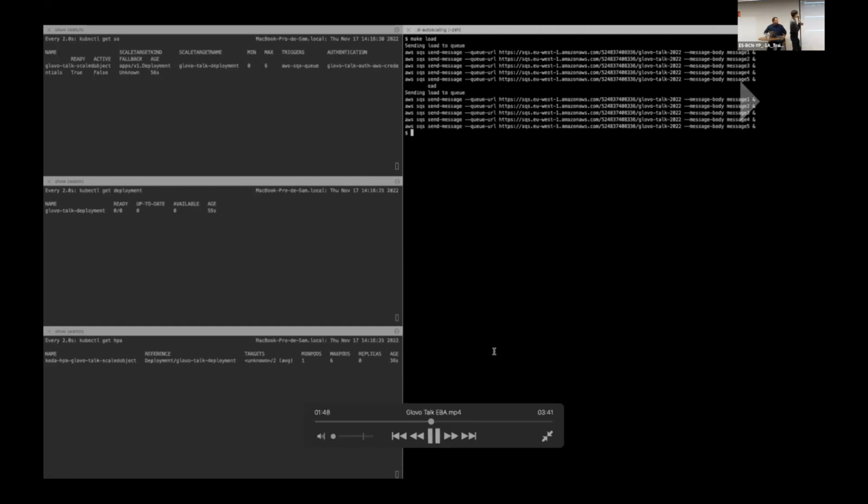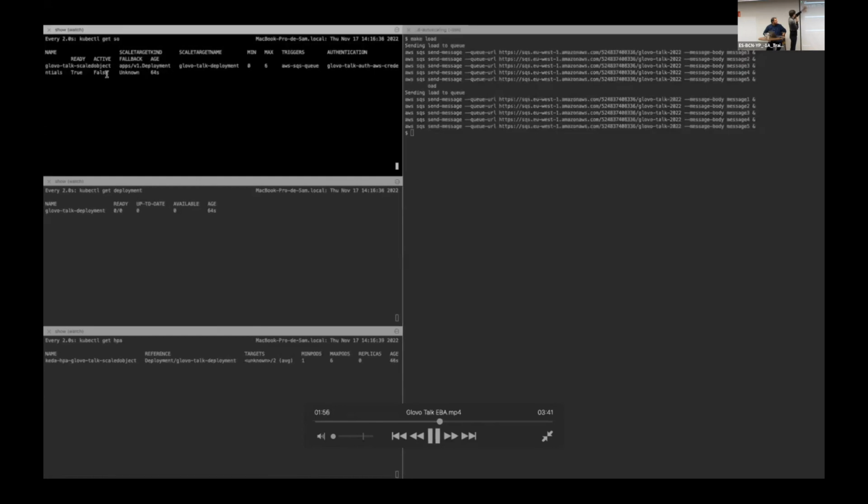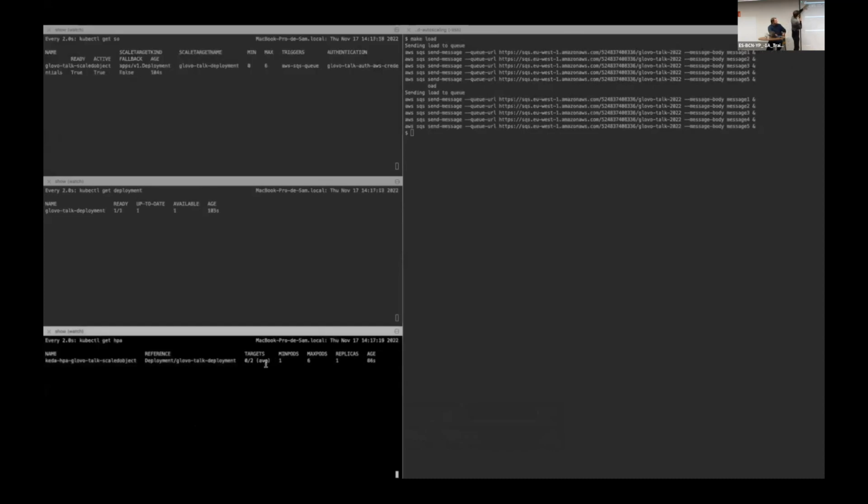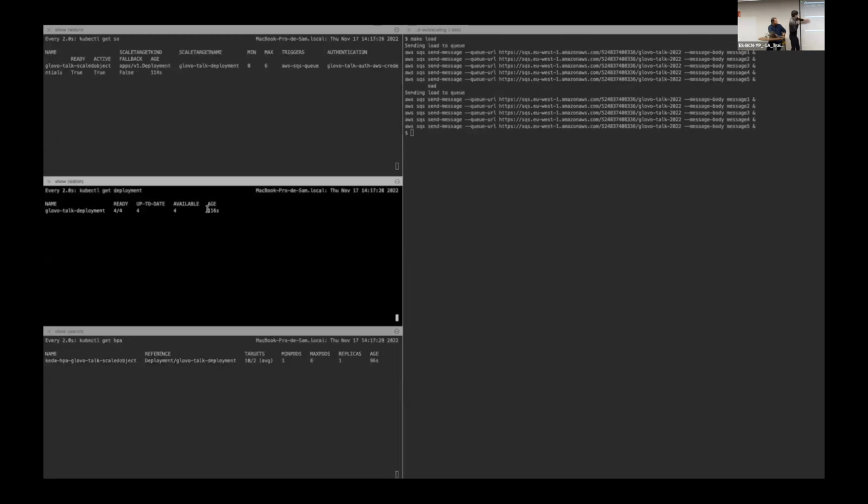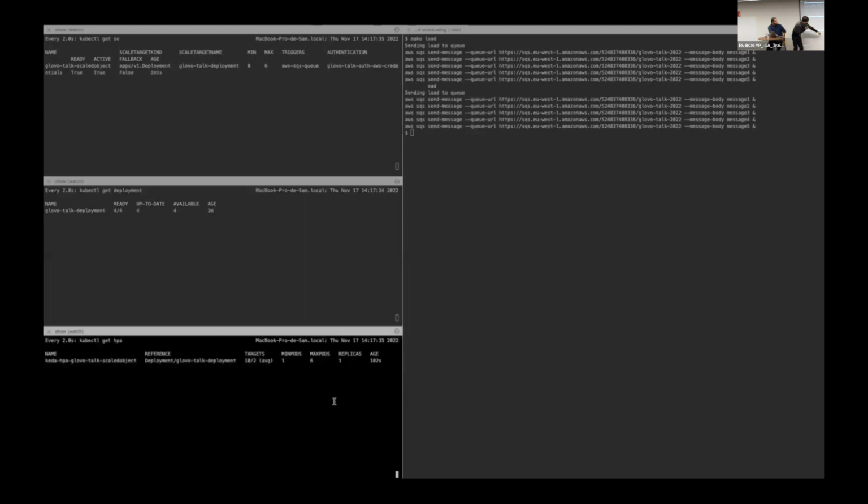Yeah, let's go. So we have sent our messages, and now, any time now, we're going to see the SQS scale object turning into true. And once that happens, we will proceed with the escalation. So the moment that it goes up to true, the HPA is going to become active. You can see 0 out of 2, so it already detects that there's something going on. Goes up to the 10 messages that we've received. It's already scaling up. 4 replicas, it's going to go up to 5. As I mentioned, the retention is really short. So now we have already seen the scale up.